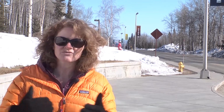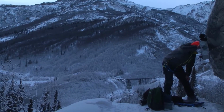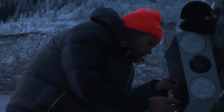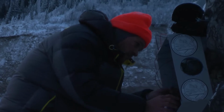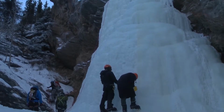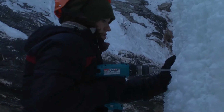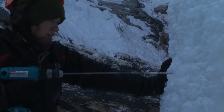But that depends a little bit on the source of water and a little bit on the temperature over the course of the winter, how it's going to evolve. We're also studying the temperature of the waterfall, because it's the temperature that really determines how much it's going to grow and how quickly it will shrink. It will melt in the spring. And we're doing that using both a thermal infrared imaging camera, which allows us to see temperatures in the waterfall that are features we can't see with our naked eye.